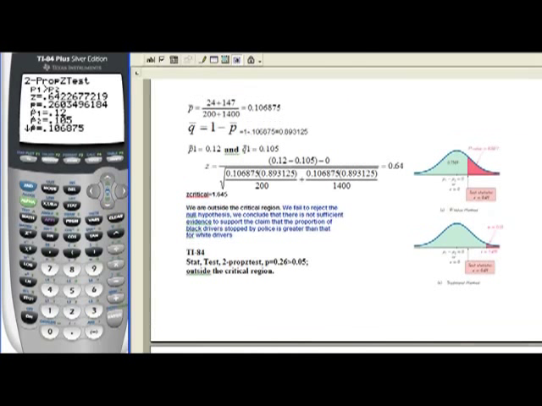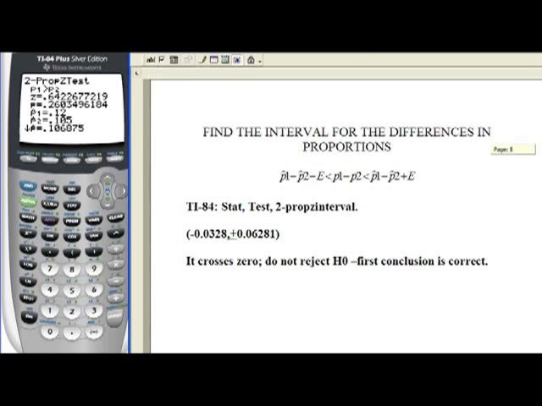Let's pull it down. When you do that, you see that the P is going to turn out to be 0.26 and Z is 0.64 right here. And this 0.26 is way bigger than 0.05. That means we are outside the critical region. So we found the same conclusion doing it with the calculator.